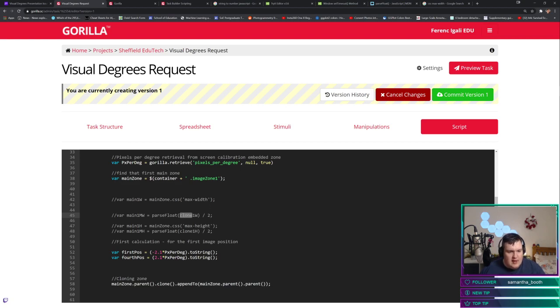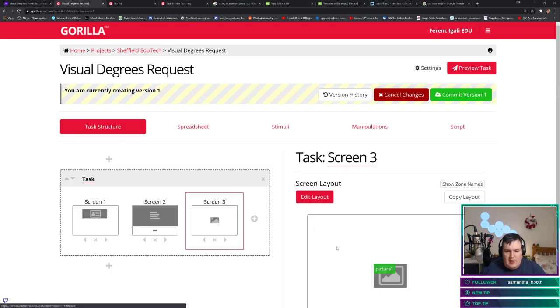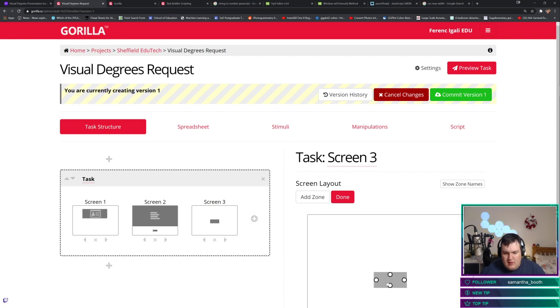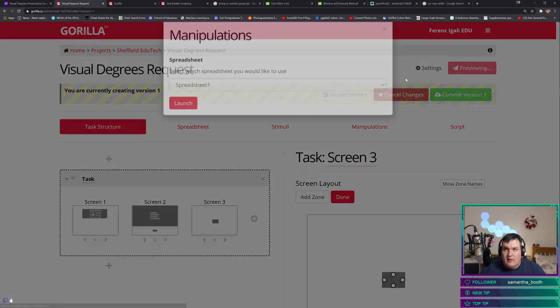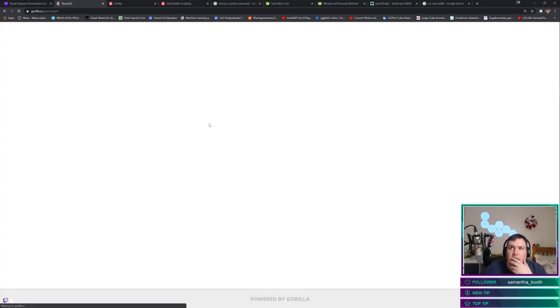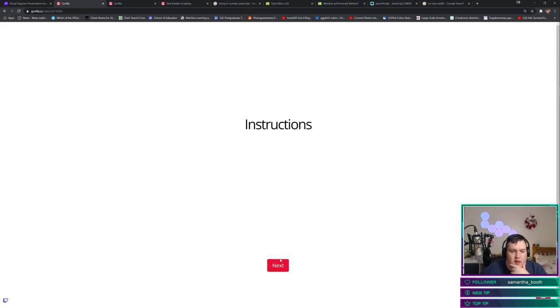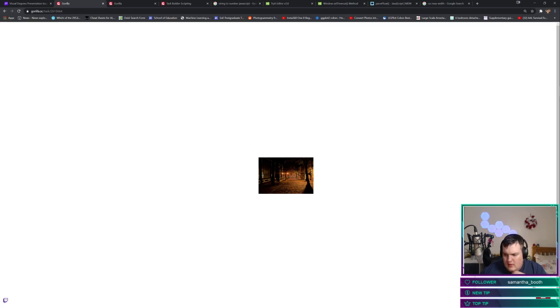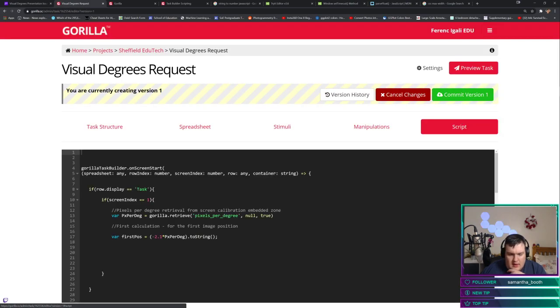I was going to leave this in here. I might include this when I put this up later, might not, but we'll see. Let's just make them a bit smaller. Yeah, those will work fine.